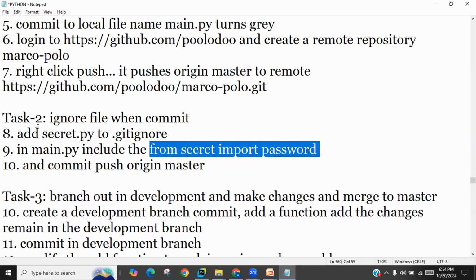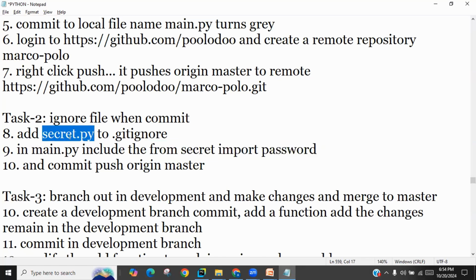So this is one approach, and with this approach this file is not pushed to the master repository. When you push main to the master, only main goes, and secret.py does not get checked in, because git ignore has an entry called secret.py. So this is going to be the second task.